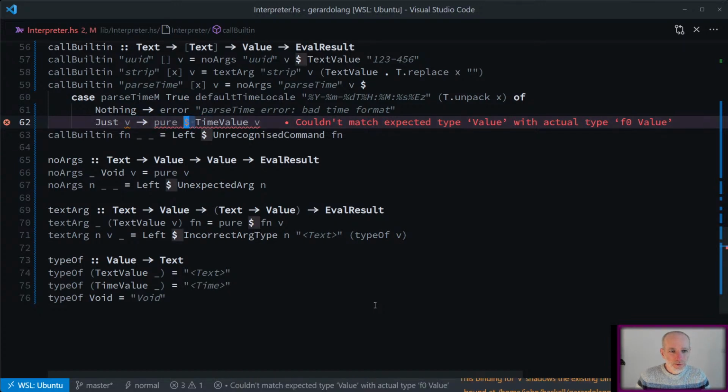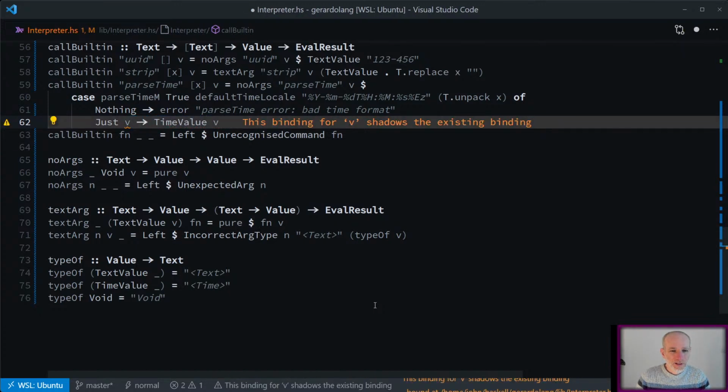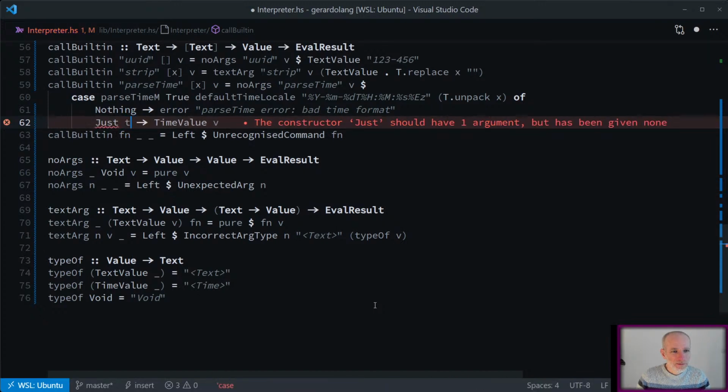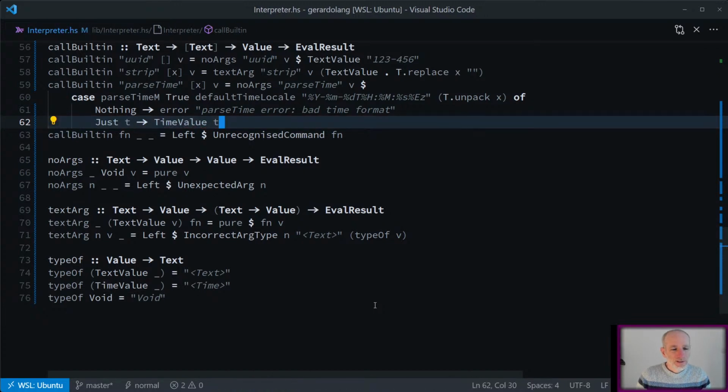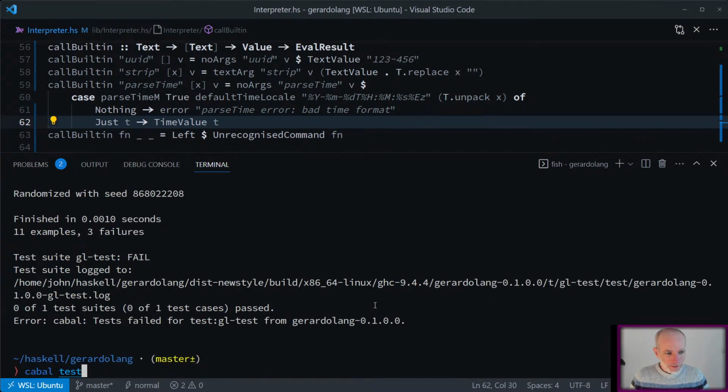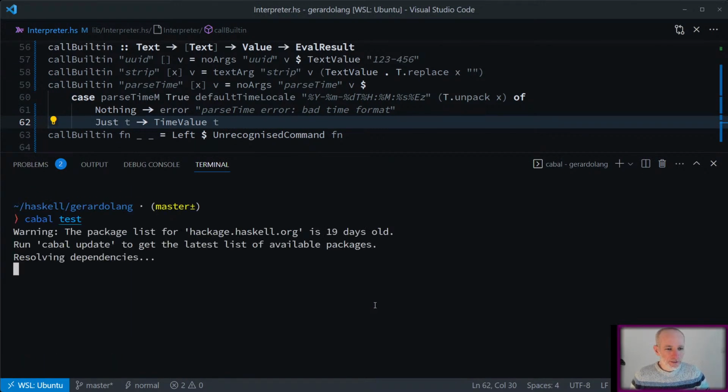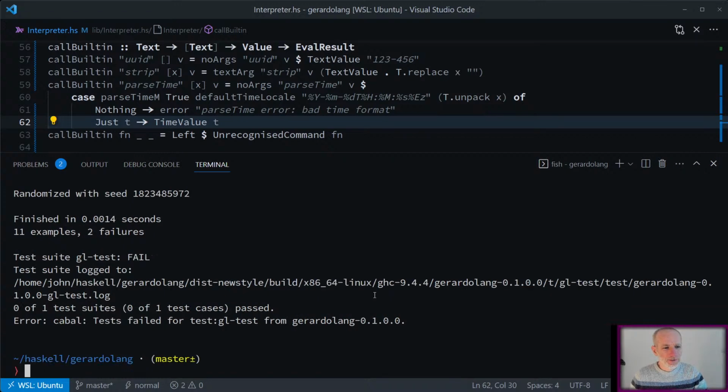Get rid of the pure, and now we've got shadowing going on. So we'll call it t time value. Okay, and we'll run the test. The test will fail because my strings don't align, but we should be getting close to it.